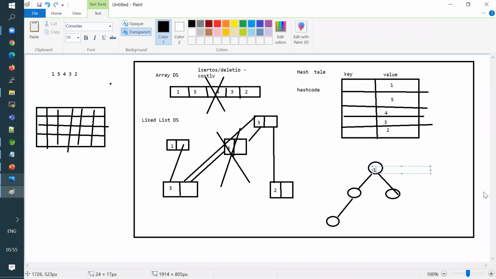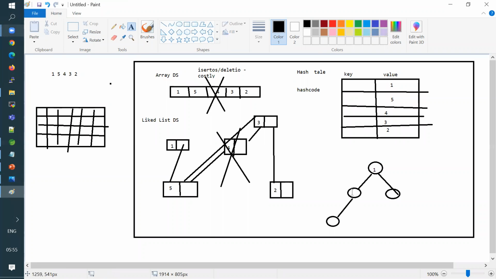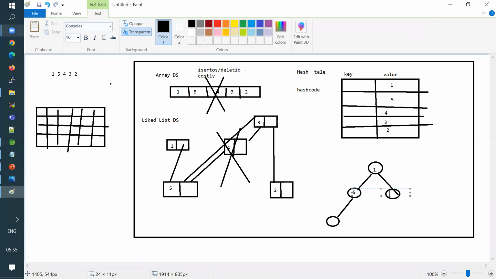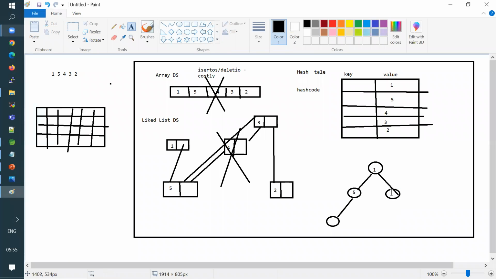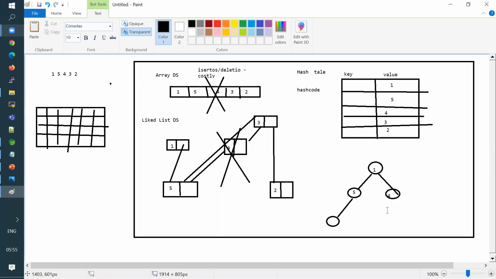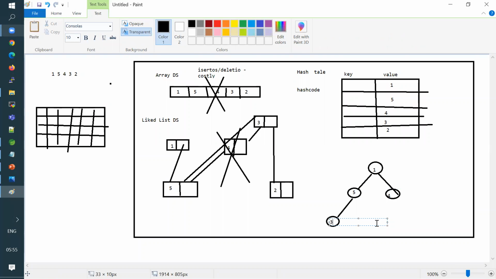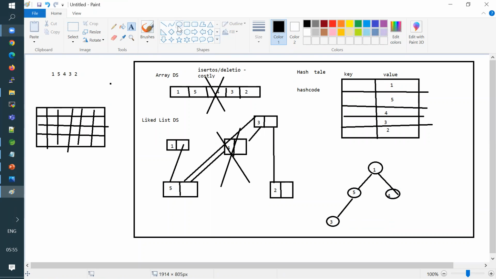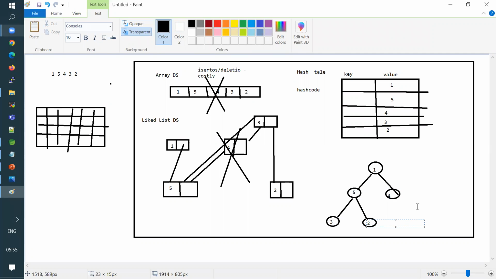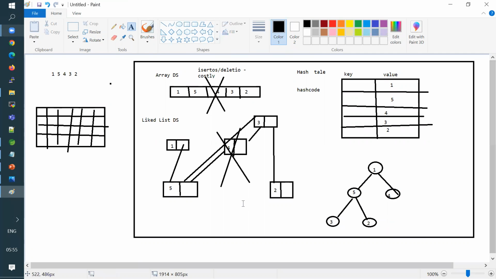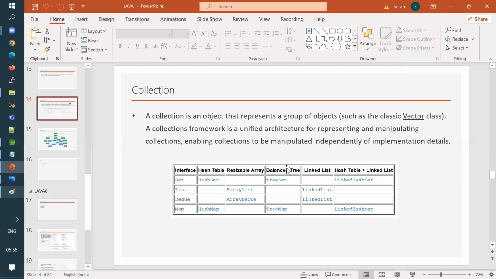One. Like this. So this is a balanced tree data structure, and the tree set and tree map use it.